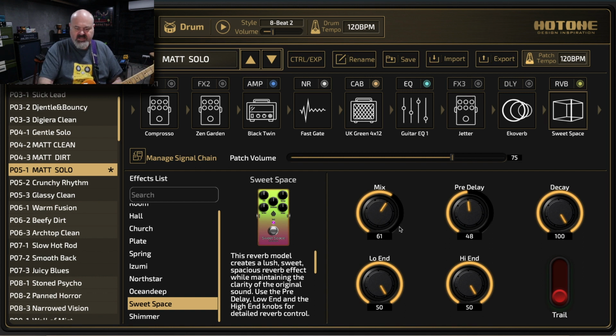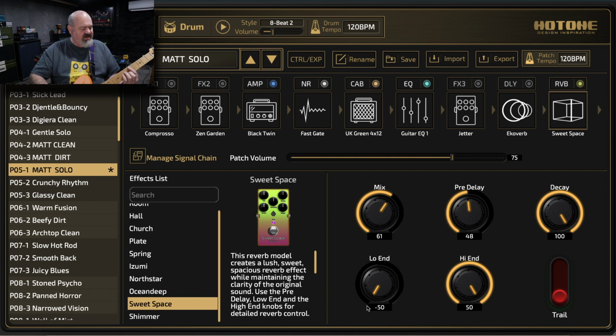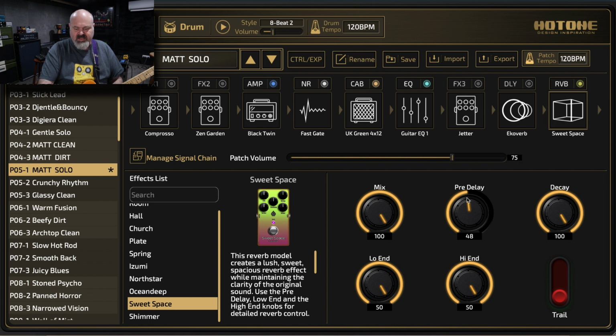Oh, it's really beautiful. Take the high end out. Take all the low end out and turn the high end up. Beautiful. Turn everything back up and I'll give you a listen to the reverb by itself.